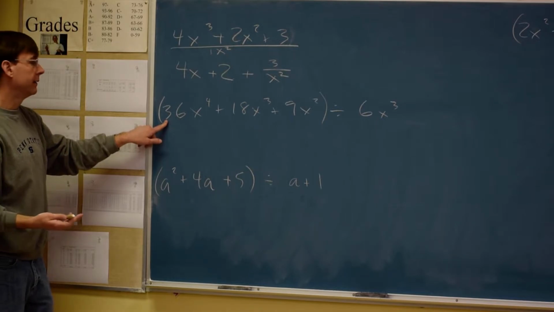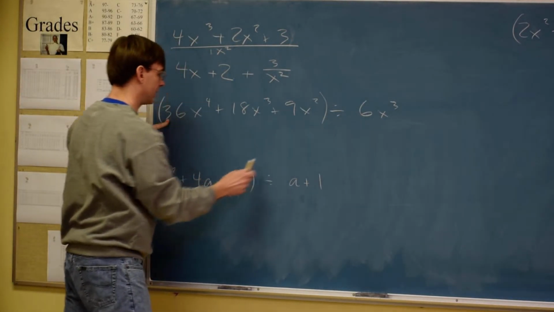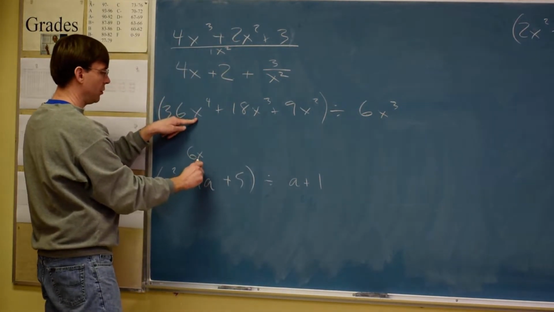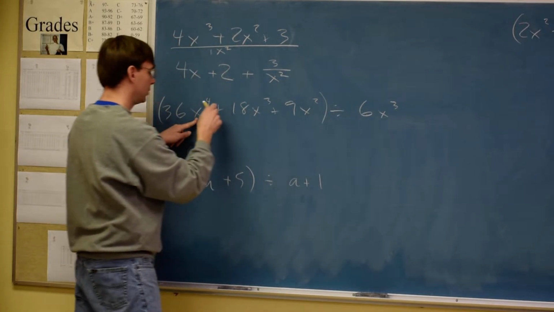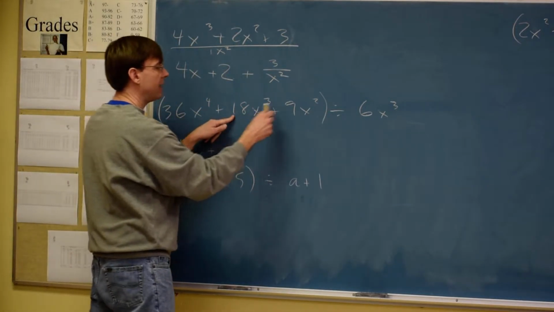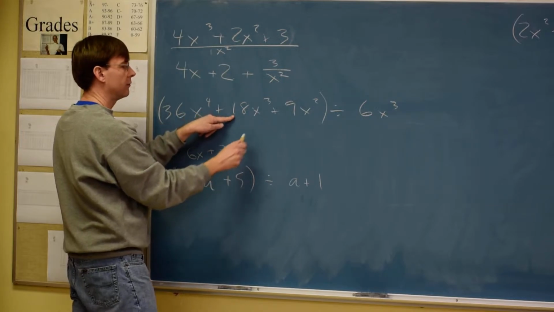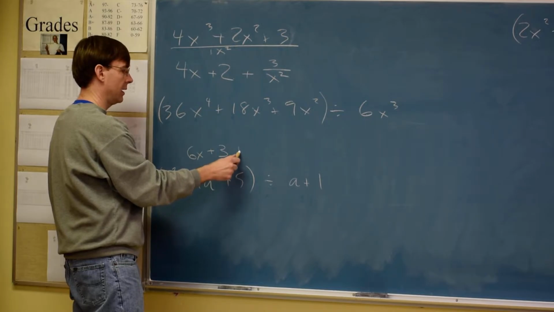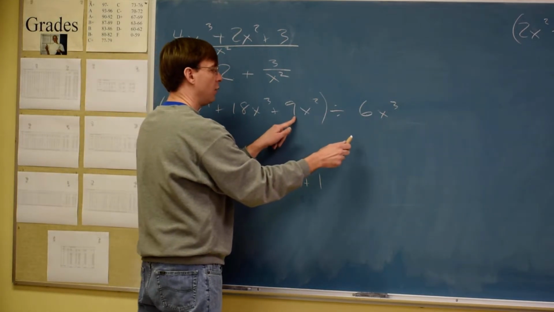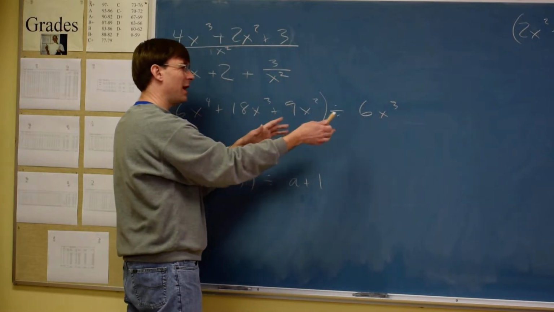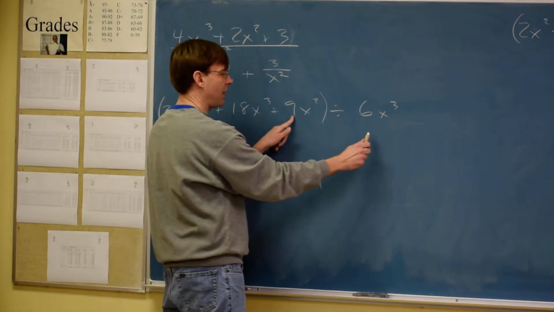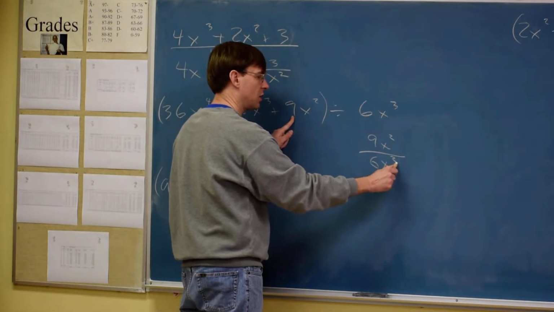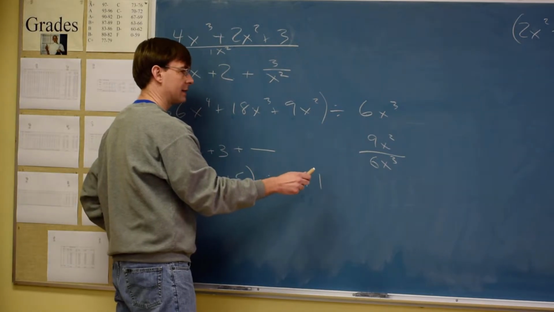This problem, same thing. Okay, so 36 dividing 6 is a 6. x4 dividing x3 leaves you an x because we subtract powers, and there's 1 left. 18 dividing 6 is 3. X cubed dividing x cubed is a total cancellation, so we don't need anything to do with that. If we do this dividing this, it doesn't quite divide evenly, so maybe we want to make a fraction there. Put the 9x squared on top of a 6x cubed, and just do a little bit of canceling there.